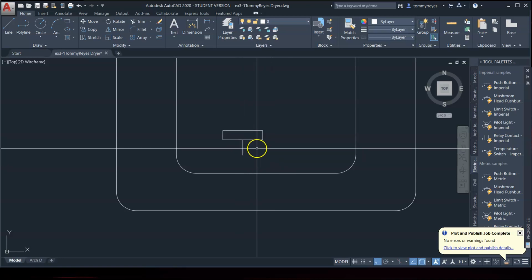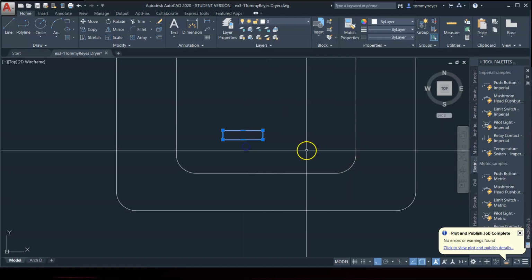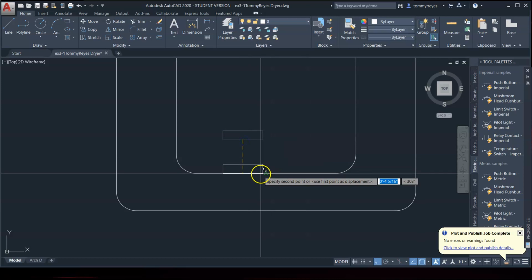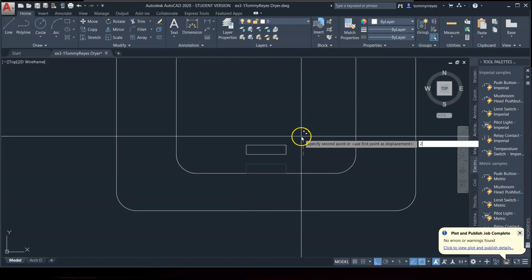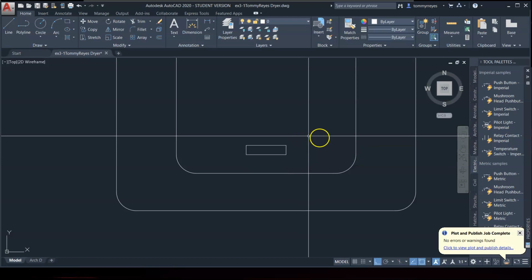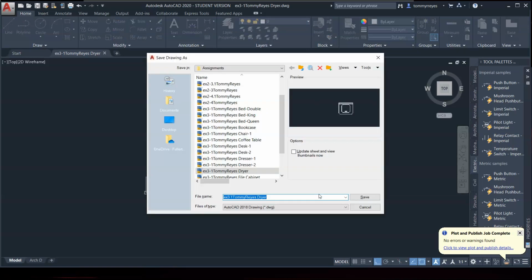Well, we don't have to draw a construction line. We could just move this from this midpoint to this midpoint, move it again, displace it 2 inches, like it says in the book. There we go. Control S. All right, Control, save as. And now let's go on to the range.